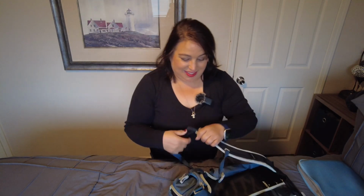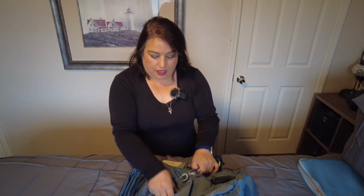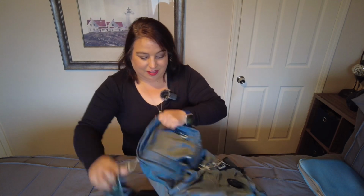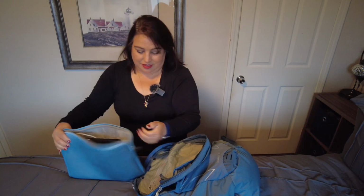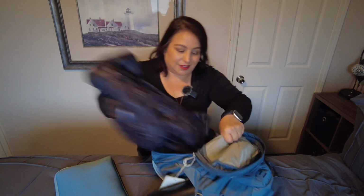All right, it's try on time. So what I'm going to do is put the same stuff in that, or very similar to what I have put in on the other try-ons. So I'm going to put the puffer jacket. Oh, you know what, I forgot to put the laptop case. So this is going to go in one thing. Oh, let me take the puffer out again.